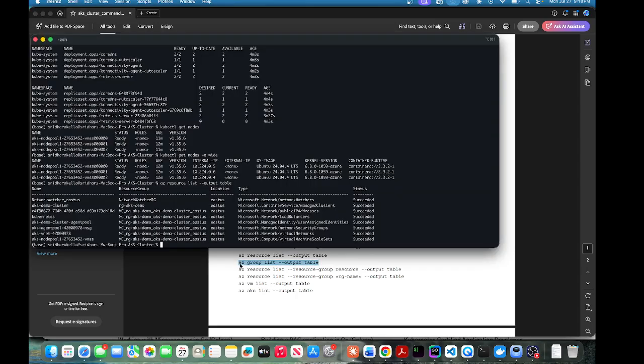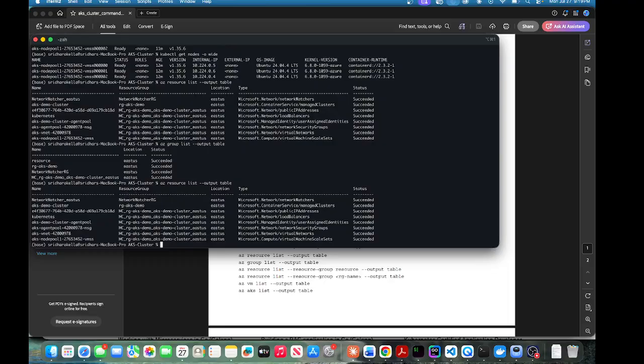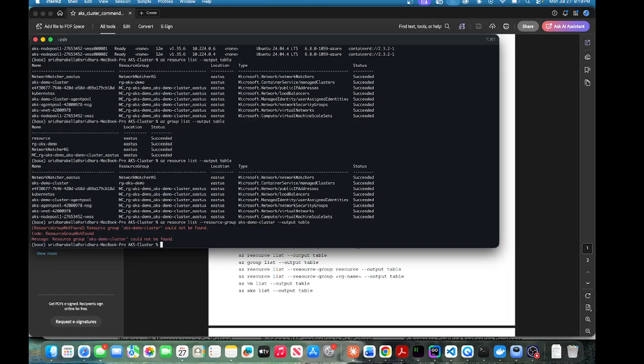And this is how you could check the groups that are available.